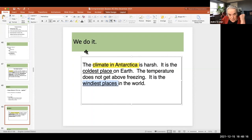Now, the researchers gave us a little wiggle room because if your name the who or what was more than one word, you could count it as one word. So that gave them a little bit of breathing room in terms of saying their sentence. So they had to think of how they would put it together. So they had to say it to their partner. And one of the students said, the climate in Antarctica is harsh, being the coldest and the windiest place on Earth. And so I said, well, it's counted.